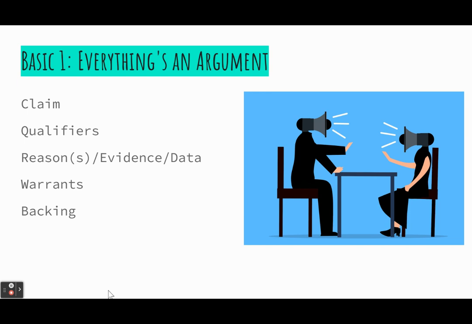An argument is not screaming and shouting at each other. An argument is not the idea of being the loudest person in the room. An argument is a structured way of presenting your belief system and a way of making it logical for everyone to be able to follow and then to respond to. An argument is a form of communication, not a form of shouting.